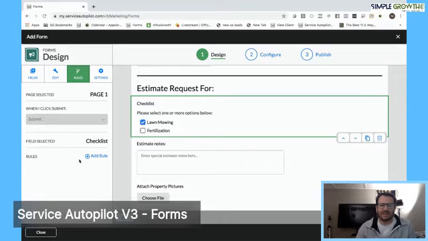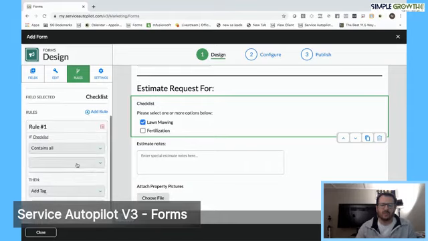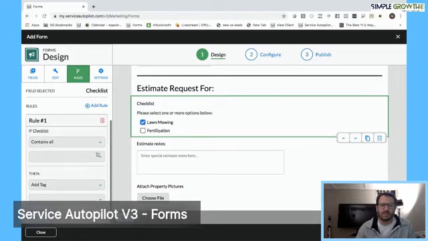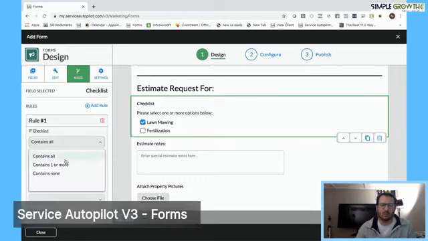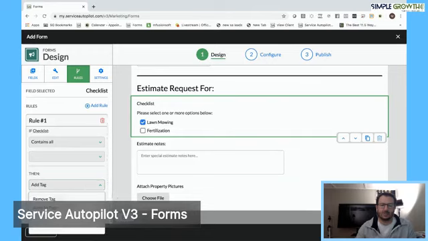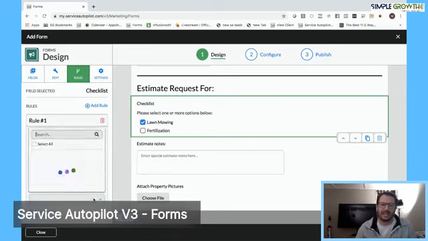And we can also go in and add some rules. So if the checklist contains all or one or more or contains none, we can go in and then tag or remove a tag or jump to a certain page. So it gives us the ability to apply tags, different logic, and we can add different pages down here to kind of choose your own adventure based on what they click or don't click on these tags.